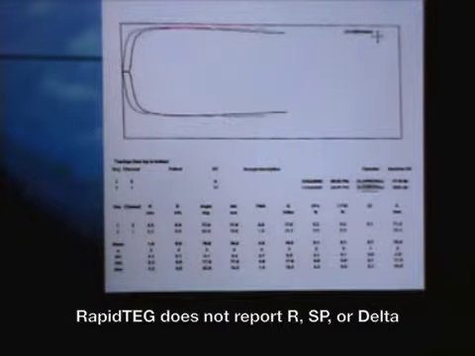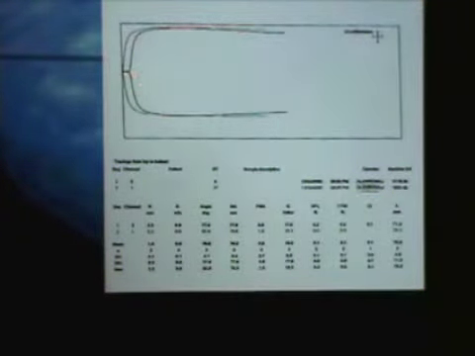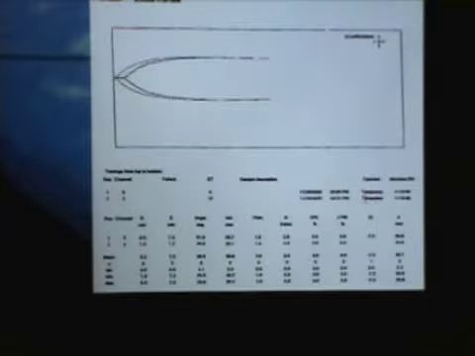This slide here, you see a basic TEG with the little R stem, okay, and then the rapid does not have the stem. But you see how everything else on the tracing correlates, the parallelness of the angles and the width of the MAs? The only difference is you don't have an R stem. That's a hyper one. Here's a platelet dysfunction curve. Again, it shows it perfect. So at about this point, on a rapid, in about 3 minutes, I know exactly where the rest of the tracing's going.